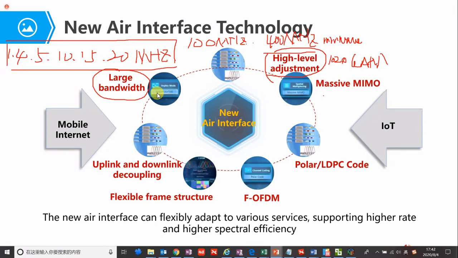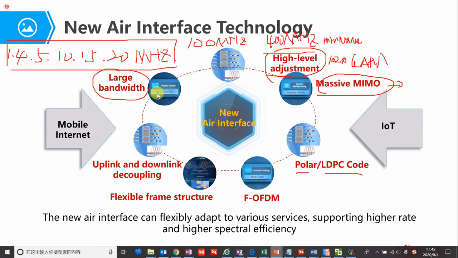And then the massive MIMO provides better coverage and also better capacity. Massive MIMO is also one of the key technologies of the 5G. And another is Polar code and LDPC code, which also provide us more efficiency in control plane and in user plane.